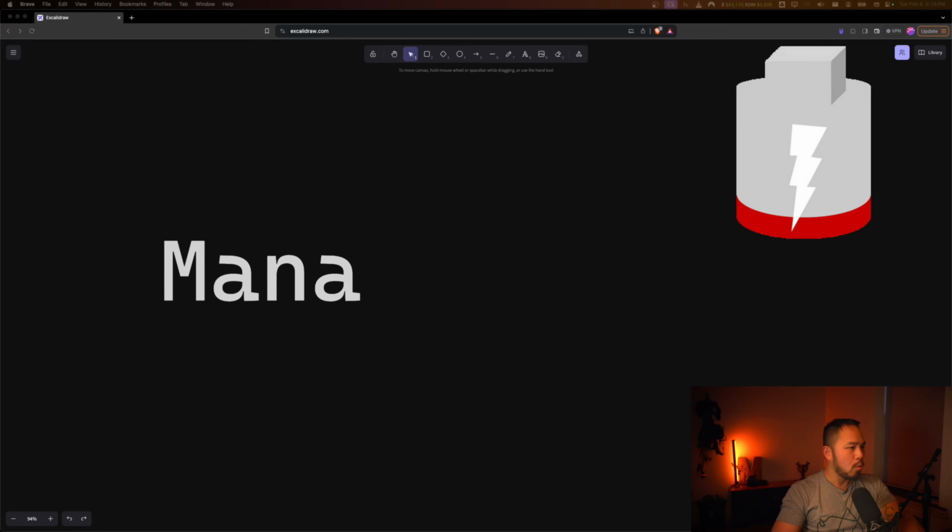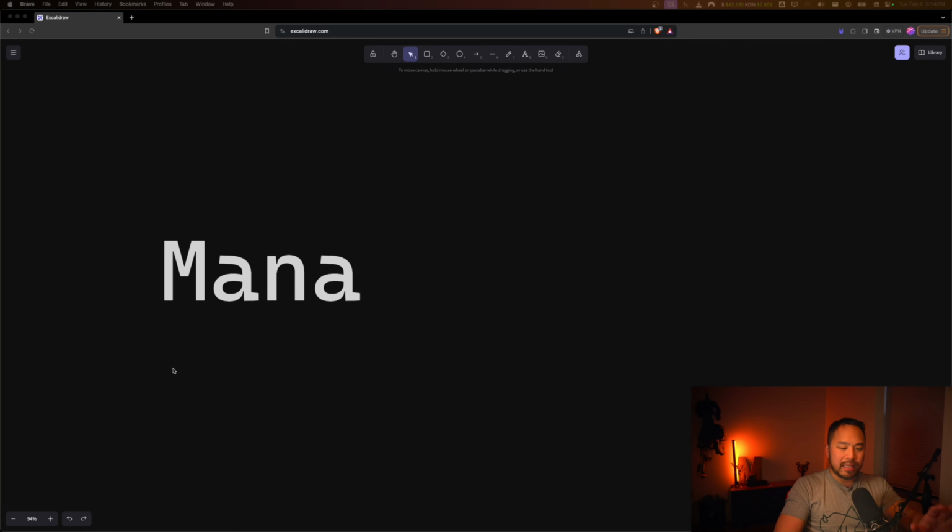Now, if you're not familiar with that, the best way to describe it is with the analogy of a battery. So let's just hop right into it. What is Mana? Mana is the magical thing that makes Koinos a free-to-use, zero-fee blockchain.